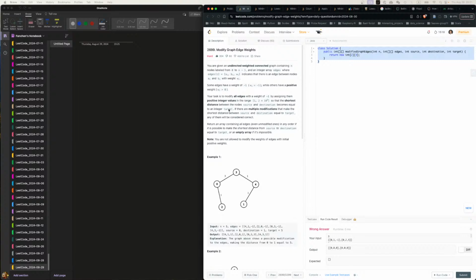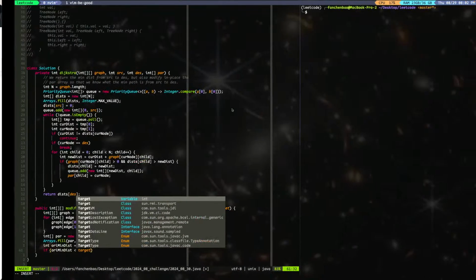Comes equal to an integer target. Yeah, so if the original is smaller, that means there's no way we can do anything. We cannot do anything because it's small. No matter how you do, it's gonna be bad, right? And if it's bigger, then yeah, we set it to 1, and then we go to smallest, and then we just set, yep, hold on.